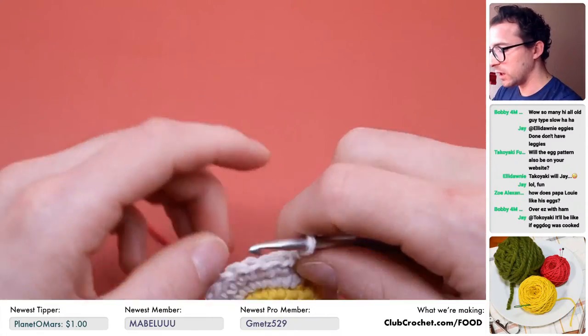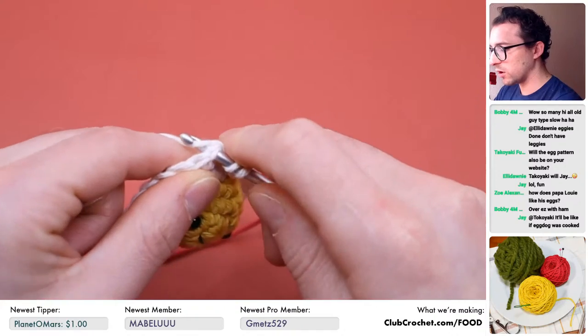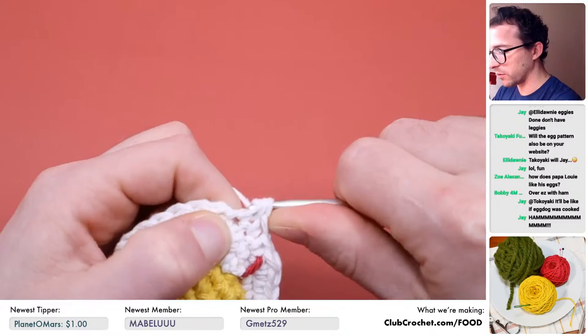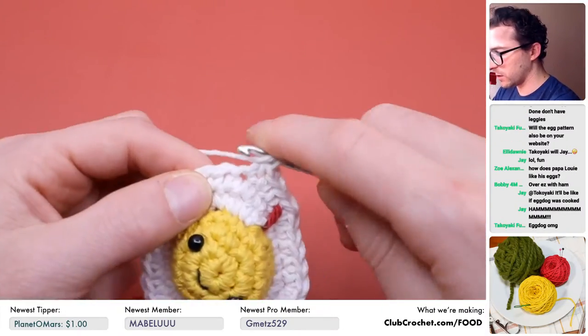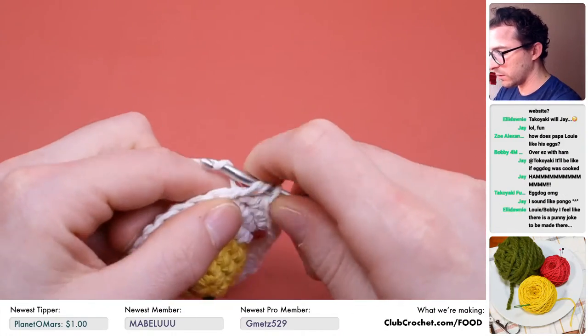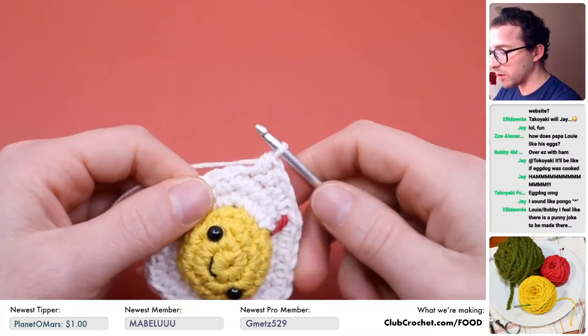Half double crochet, you want to yarn over, go into the next stitch, yarn over again and pull it through, then yarn over and pull through all three loops, one, two, and three. Okay, let's do that half double again. Yarn over, into the stitch, yarn over and pull it through, then yarn over and pull through all three, one, two, and three. Okay. Now we want to do a double crochet.